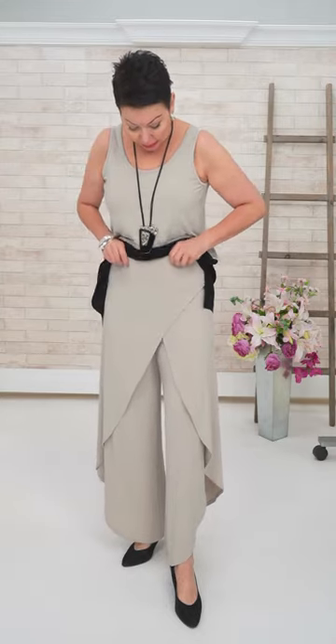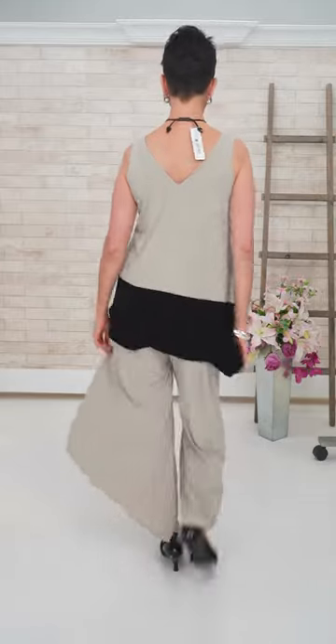Sizing recap: size 10 in the top, size 14 in the wrap pant — everyone has gone up a size. It has a beautiful drape and in sand it looks really nice in all directions — almost like a skirt. You can go longer lengths with this, not always cropped. Jennifer says Simply is one of her favorite collections — the ladies at Simply will be thrilled to hear that.